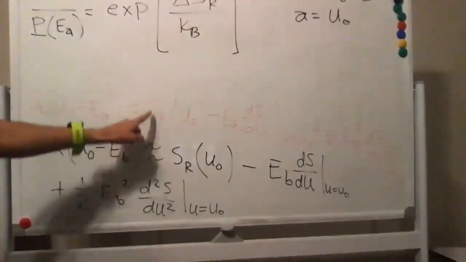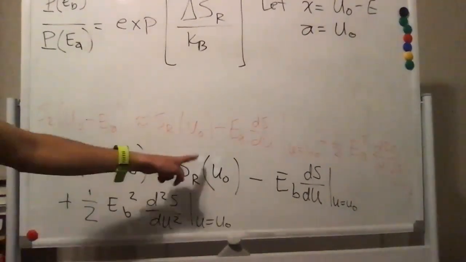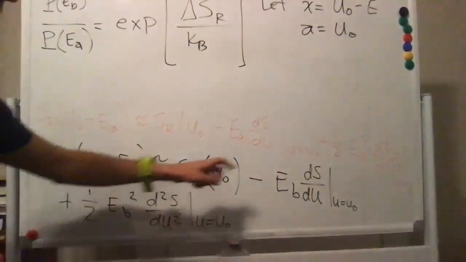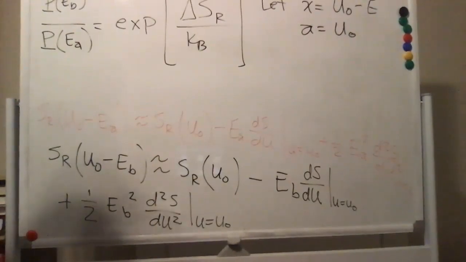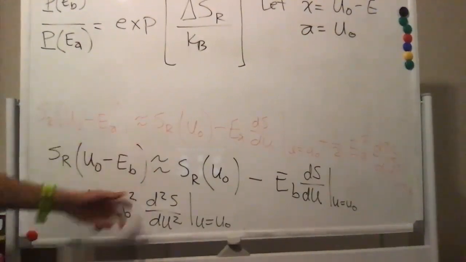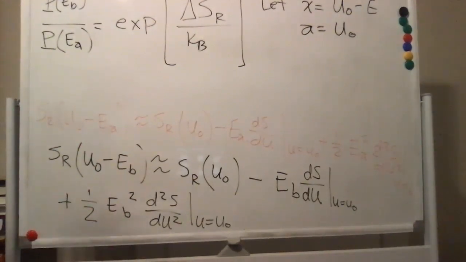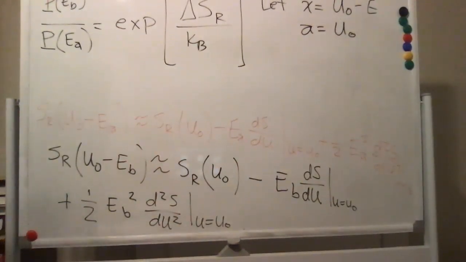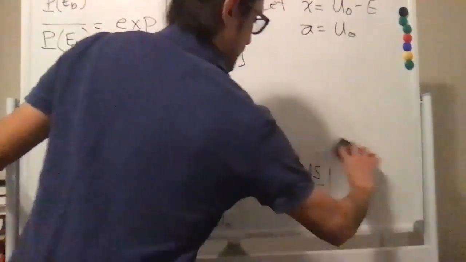So just realize that this one is the same as this one. So the zero order expansion. And here you have the E_A instead of E_B. This is the squared and squared. So the energy, you know, E_A and E_B is small compared to U. So we can ignore second order and higher terms. So this is an approximation to first order. So I'm going to get rid of this one and this one.